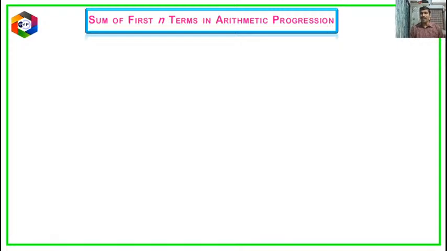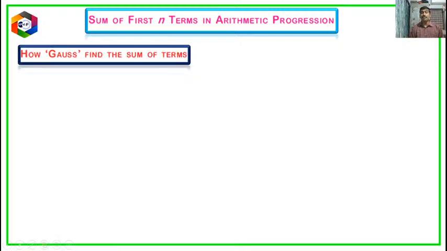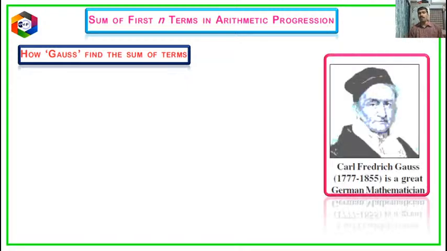So this should be calculated based on a formula. Okay children? Yes, sum of the first n terms. So to calculate the sum of the first n terms in an arithmetic progression, the basic idea which we are going to use is, yes, the Gauss method. Gauss is a famous mathematician. So the Gauss method, Carl Friedrich Gauss, belongs to Germany, a German mathematician. He used one idea, the same idea we are going to take to calculate the sum of the first n terms in an arithmetic progression.